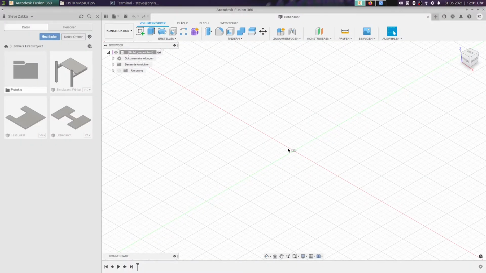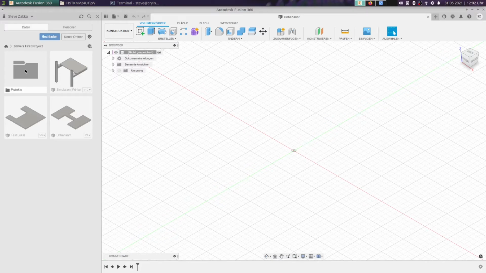So here we are, and here you can see on the left side my projects folder, so we can work again with our projects here with Autodesk Fusion 360.